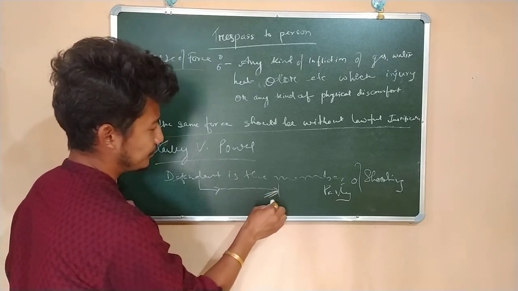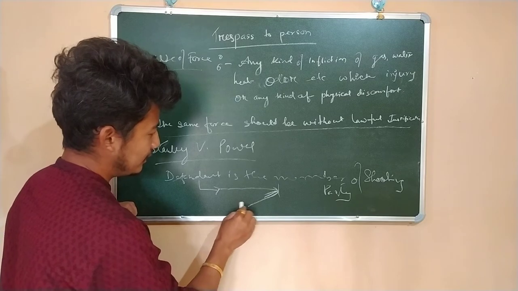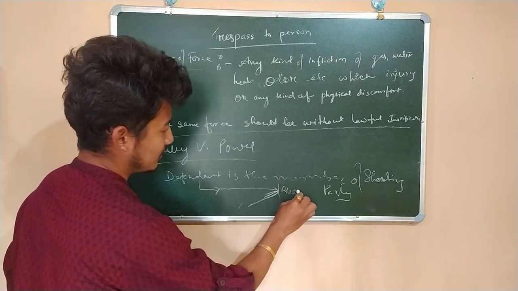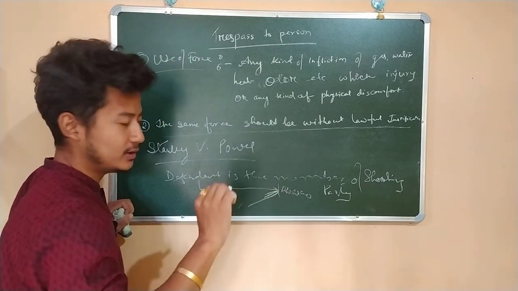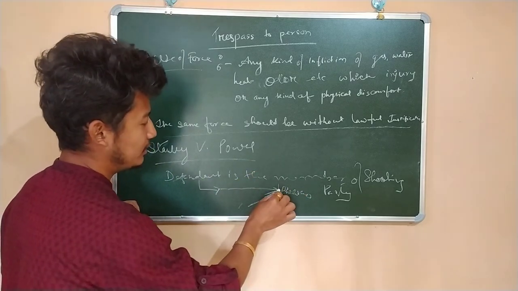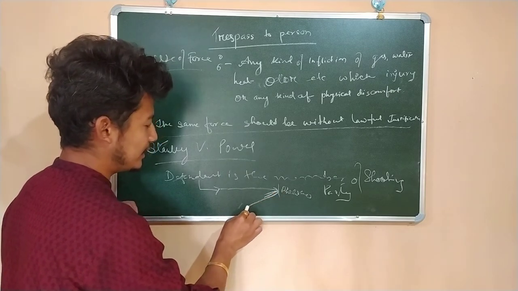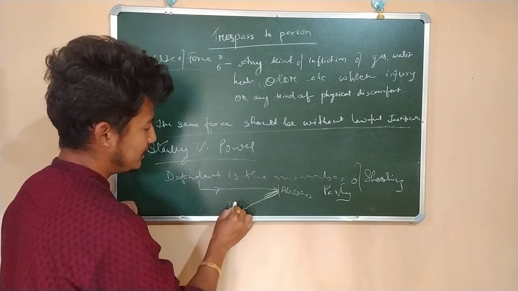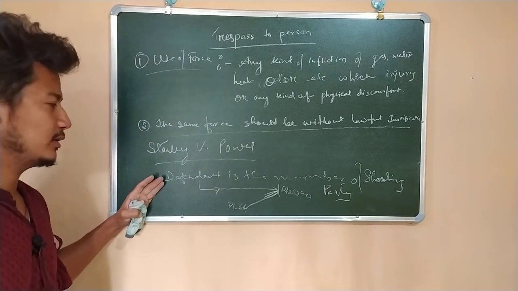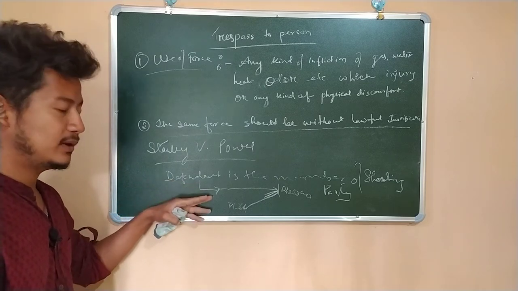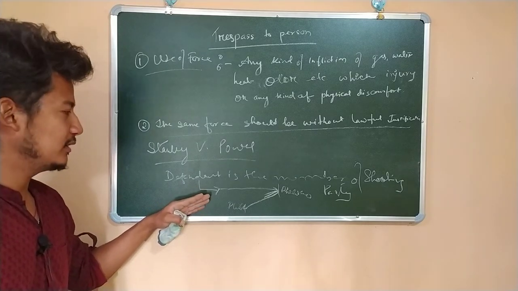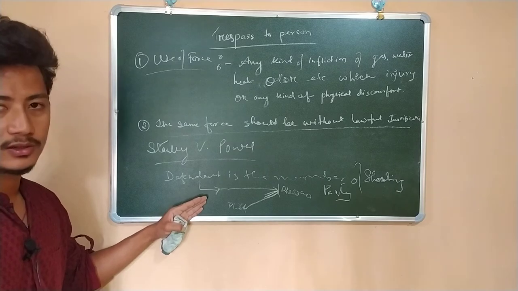The pellet of the bullet glanced off the tree, and instead, the point was for the peasant. He shot the bullet at the peasant. But what happened? The bullet glanced off the tree, and it injured the plaintiff. So in this case, the plaintiff filed a suit against the defendant, but the plaintiff was not allowed any compensation because it was not intentional and it was purely an accident. So that's why he was not allowed any compensation.